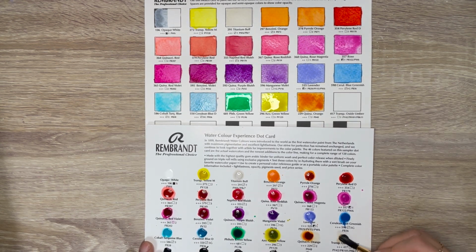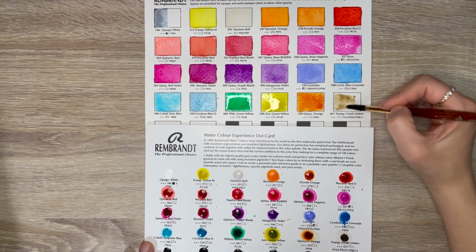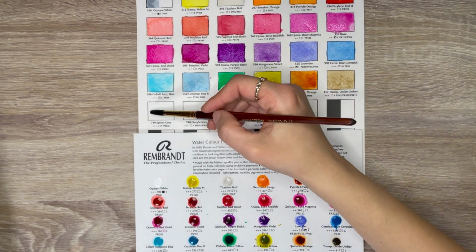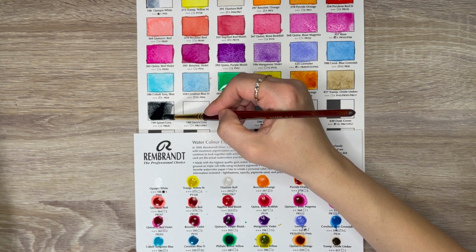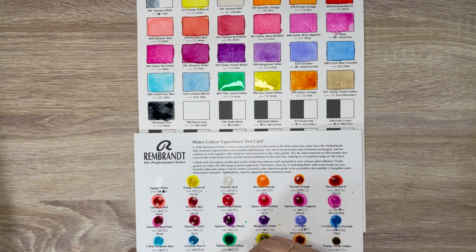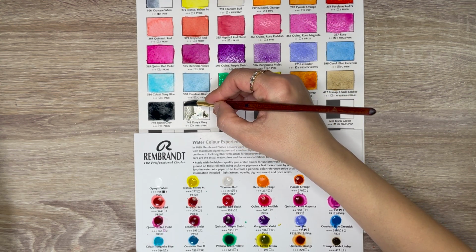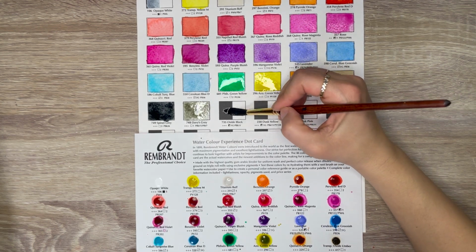Transparent oxide umber. I apologize for the watercolor dot being out of frame, but this is spinel gray. Davies gray. Oxide black.